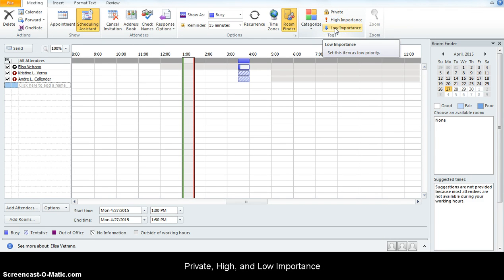And then low importance does the opposite. It doesn't show any point of interest or anything of that matter. So let's go ahead and choose private and high. You can choose multiple like I just did, or just one, or neither.